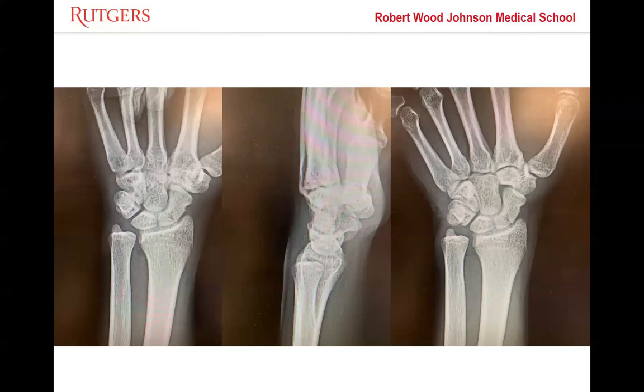So maybe a reason to do this surgery, forget about hockey this year, is because if this goes on to a non-union, he's in real trouble. I mean, that's a big operation with a lower success rate and more immobility, right? I think he can still get this, like Jimmy said, with the screw now. And then my question is do I let him go back with protected play for a period of time, get a CAT scan, show some healing, and then remove the splint, or do I just keep him out until after Christmas? And I know what he's going to want to do. He's going to want to go back right away. Do you think, Lou, that's reasonable, or are you more conservative to let him go back?